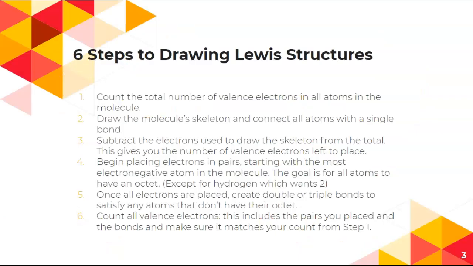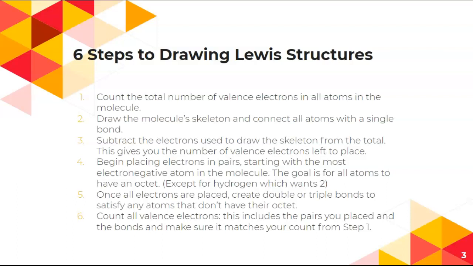Okay, so there are 6 steps to drawing Lewis structures. I'm going to go through them all. You need these copied down. You will not get full score on your notes if you don't have them all copied down. There's a good chance you're going to need to pause the video to be able to catch up with me with your writing. Okay, pause when you need to.